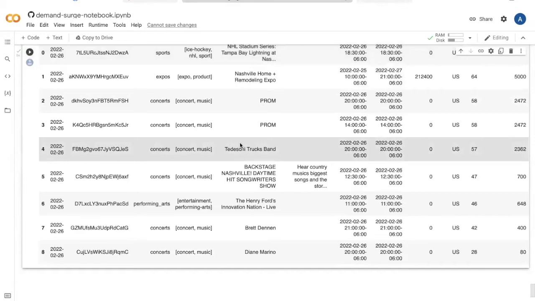So that was how to switch the demand surge notebook from a place ID search to a lat long search. Again, both of these use cases cater to different outcomes. You'd want to use place ID when you want to look at entire cities at once or entire states, large, semi-arbitrary geographic areas, while you may use a lat long search if you want to really narrow down on a particular location of interest, be it your store or any other place of business you may be interested in finding the context of events and demand surges that may be happening next to it.